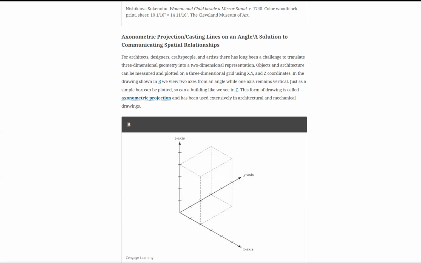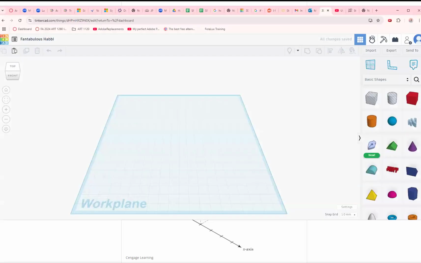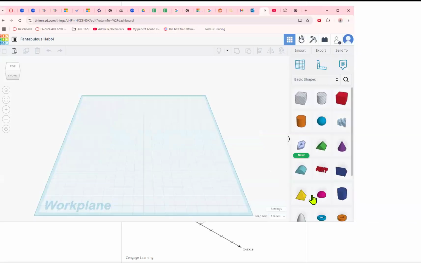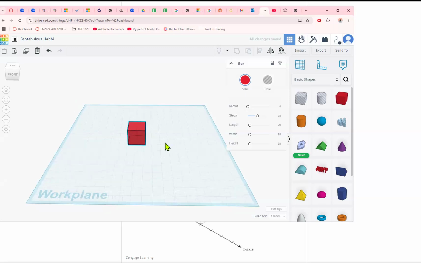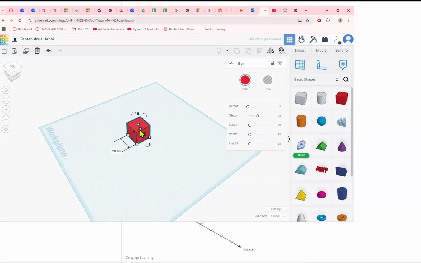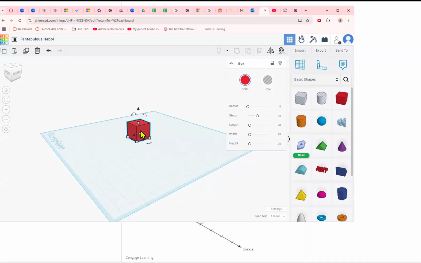There's an online software that I've been experimenting with. So we'll just do this shape. Put the shape out here, and then you can move the plane around where that is, and then you can extend.